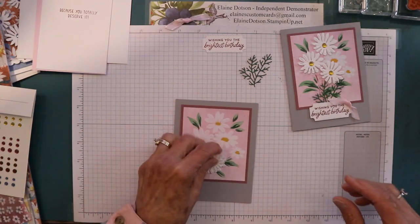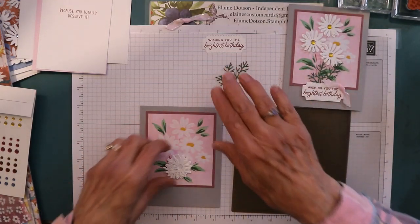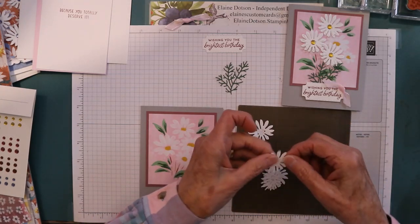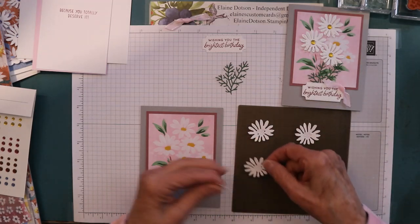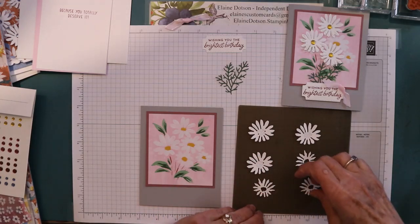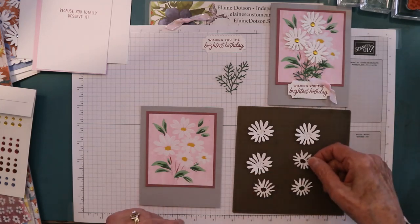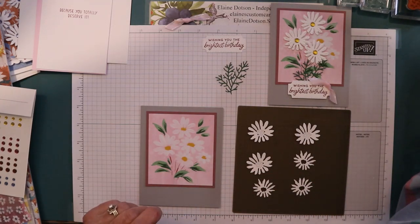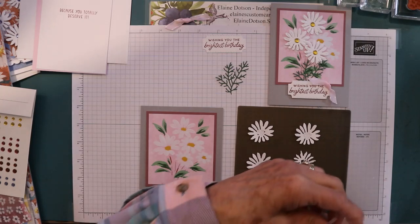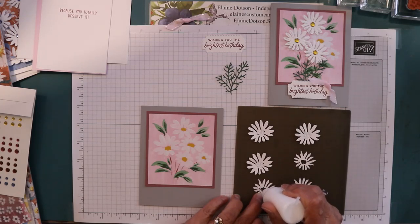So I have these. I'm going to use this because I'm going to do some gluing. So I took my 3 little flowers, like so, and these are the inside parts. Just turn them over because I'm going to put glue on them and glue them like I did here. And I have glue in one of these. Hope it comes out okay. Sometimes it doesn't like to. I bought these on Amazon. But I like them because if you can get it to come out.